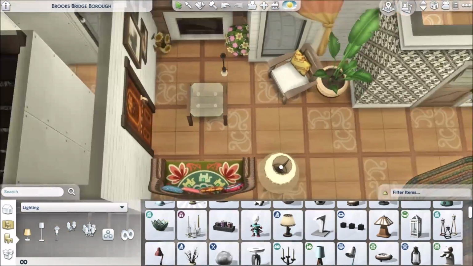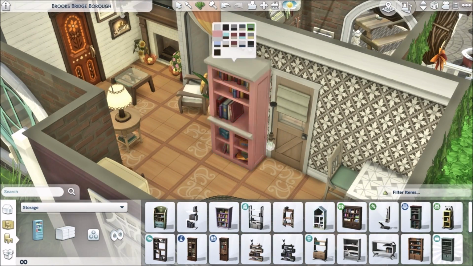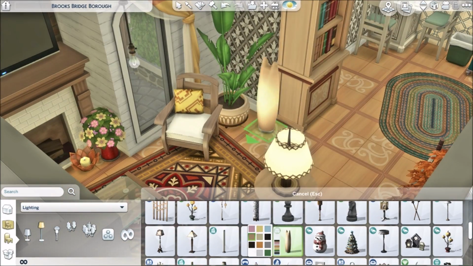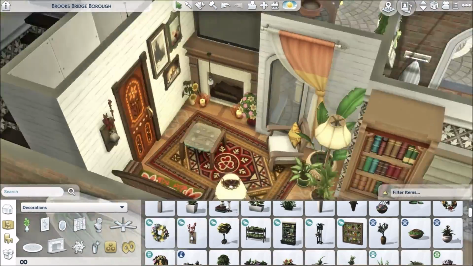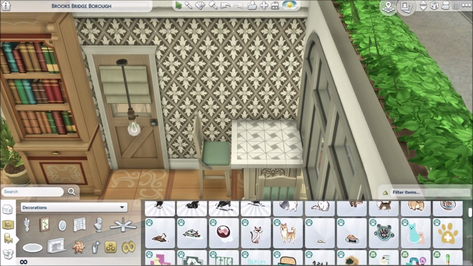Also, I totally forgot until now. I am using a little bit of custom content in this build. It's a very small amount. It's the Pufferhead stuff pack. Of course, I'm going to be using that in a magical themed build. Of course, why wouldn't I? I love that CC pack. It's so nice. I highly recommend it. The link will be in the description down below.